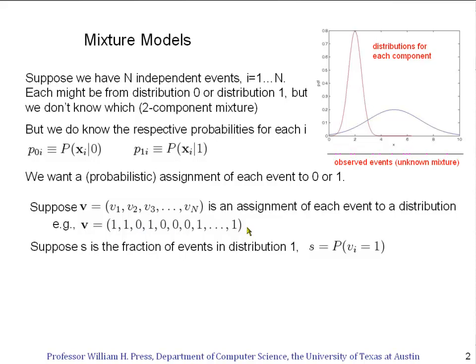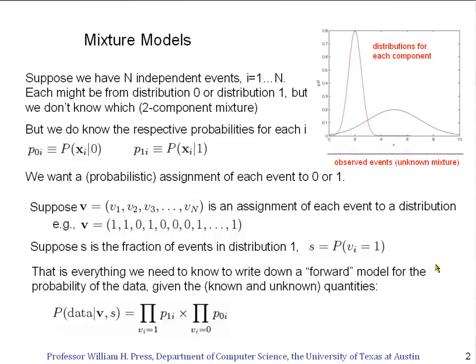The other thing that we need to know about the data to construct a forward model is what's the a priori probability that an event chosen at random from our set will be from, say, distribution 1. That is to say, we want to know the probability that an event v_i is drawn from distribution 1, averaged over the v_i's, so that that's just going to be some number s. In other words, that's the fraction of events in distribution 1. So back in this picture, that has something to do with the ratio of the area of this blue distribution to perhaps the total areas of the two distributions.